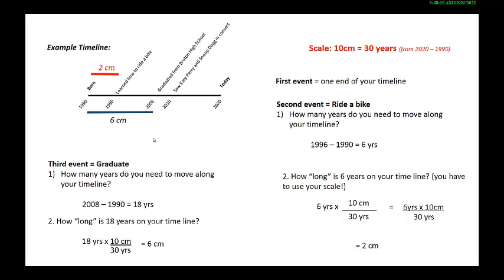Hopefully this helps see the process again for converting time to distance. This will be the exact same process that you follow for creating the scaled geologic timescale. The numbers and the scale, of course, will be different, but the format and the sequence here, first finding the number of years you need to plot, and then converting those years, that time, into distance using your scale.